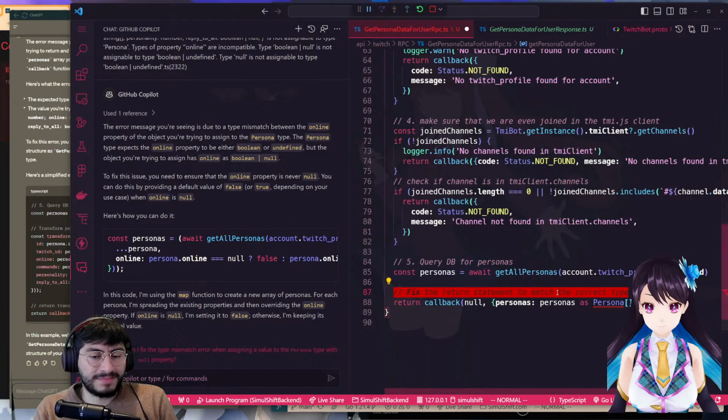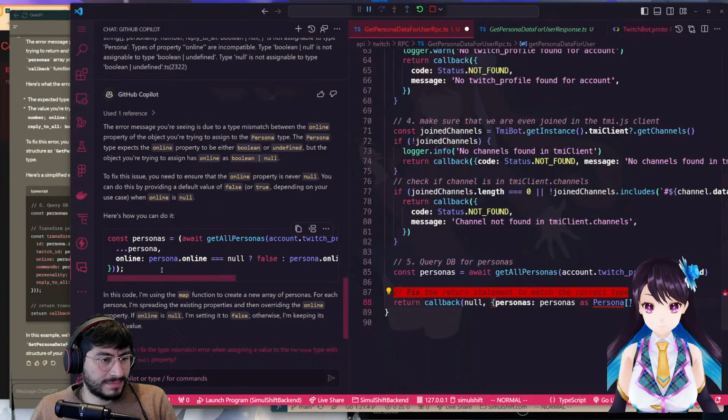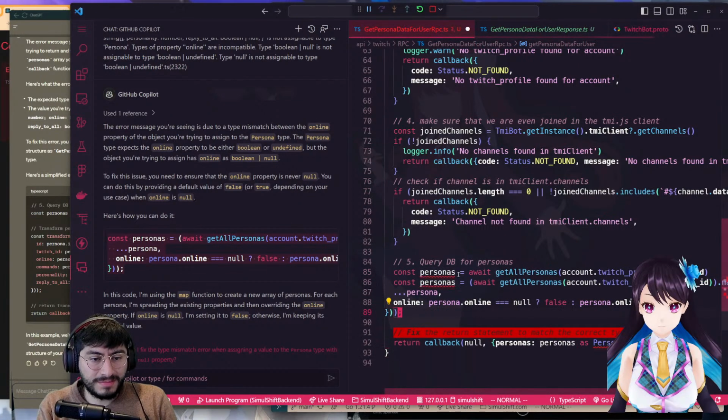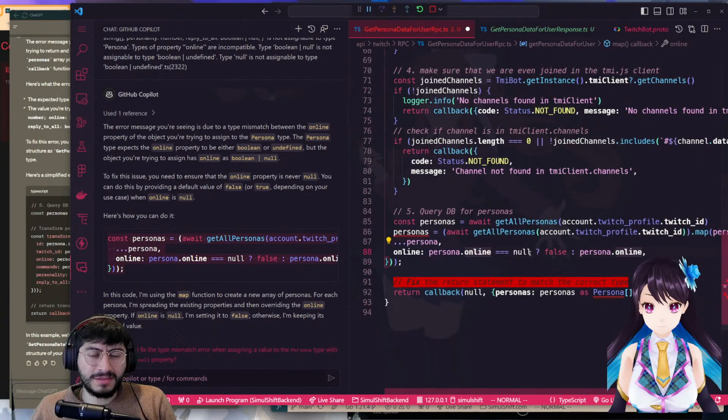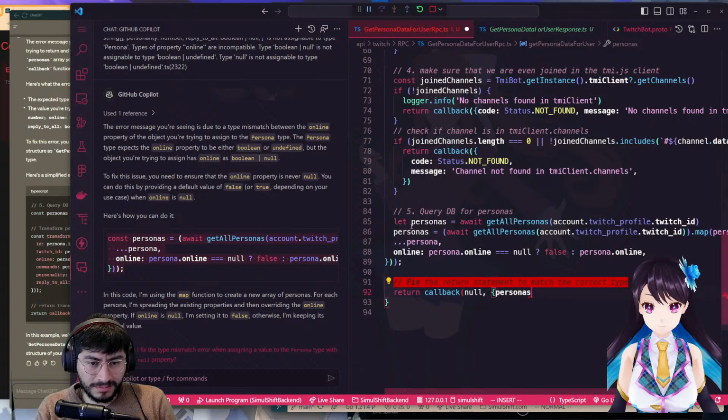Okay, let's just do that real quick. Flyline equals null, set to false. Okay, and we gotta do it like that. Why is this red? Fix. Because it has a fix keyword.